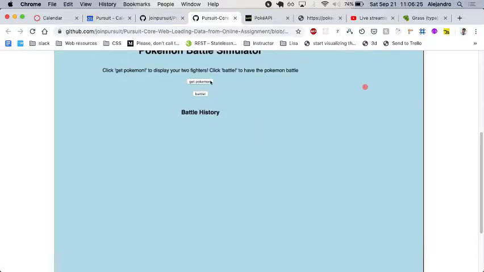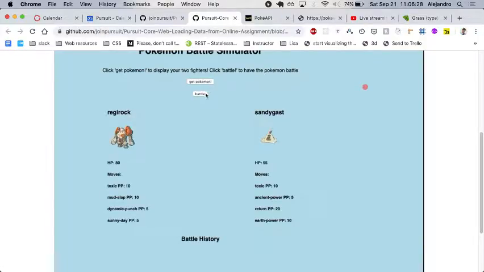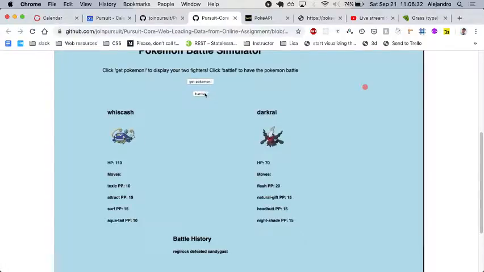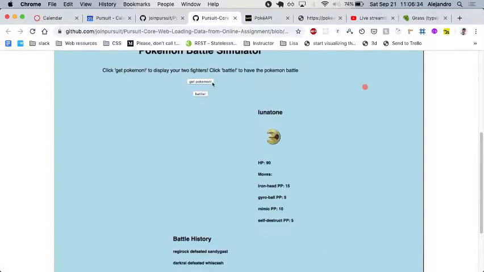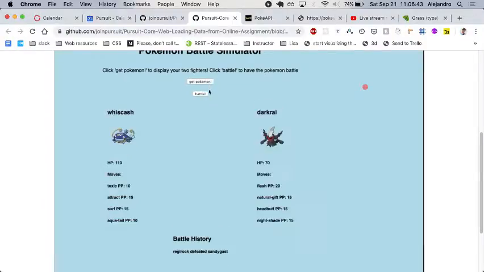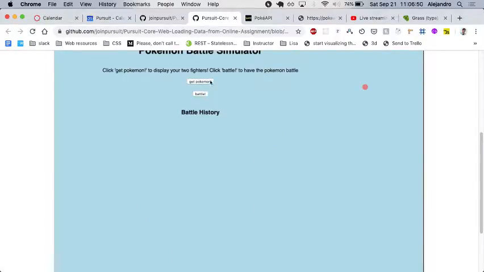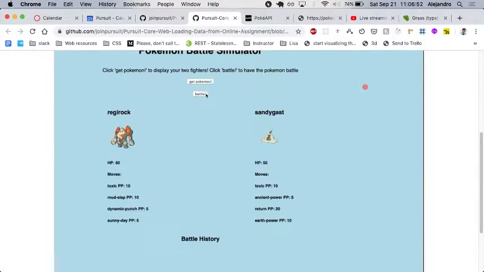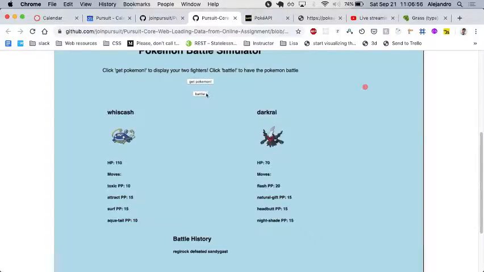What about, I think the next major component is where the information of the Pokemon will go. If we look at this, we see that the footer has only 2 things inside, which will be an H3 and the list. So the footer doesn't have much stuff going on inside. The next thing that has stuff going on is the arena, which has 2 Pokemon, and the Pokemon has some other information inside.